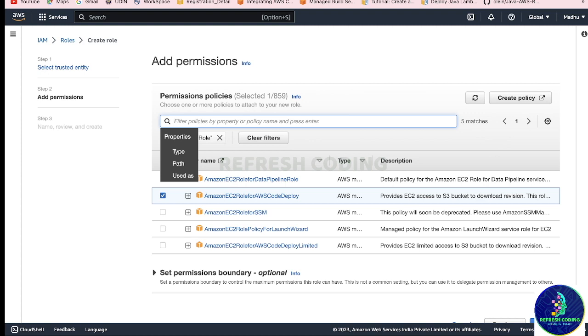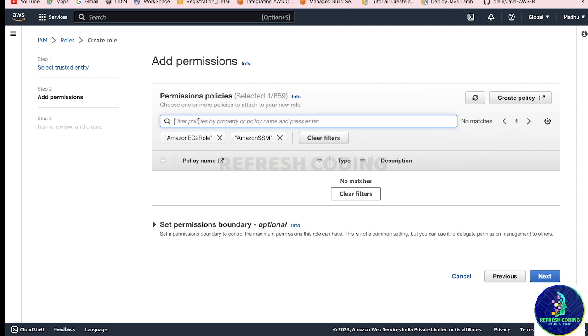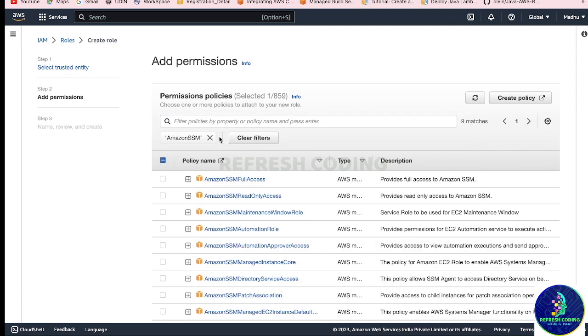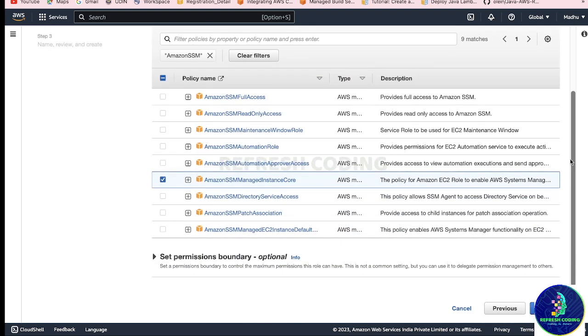So that also we will select Amazon SSM managed instance core, this one. So these two policies are required here to work with code deploy.